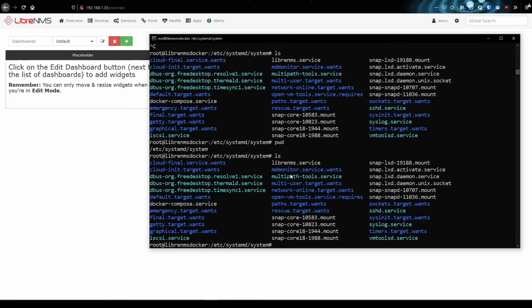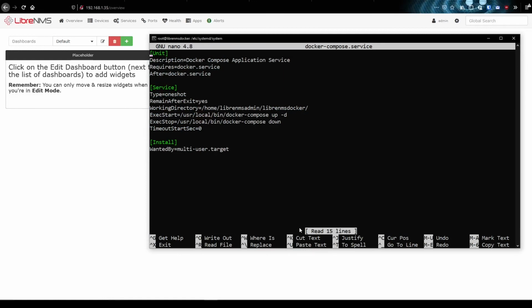So anyways, we just need to go into etc systemd system and create a file, and I've already created the file here. I'll link this file in the description, but if you go in here and create this Docker compose file, nano docker-compose.service, you just need to set all the settings in here. Again, I'll just post this for you, but you have to make sure you know where docker-compose lives, and make sure this directory is correct, and also the working directory where the compose file, .env file, and LibreNMS file are needs to be set to this working container here.